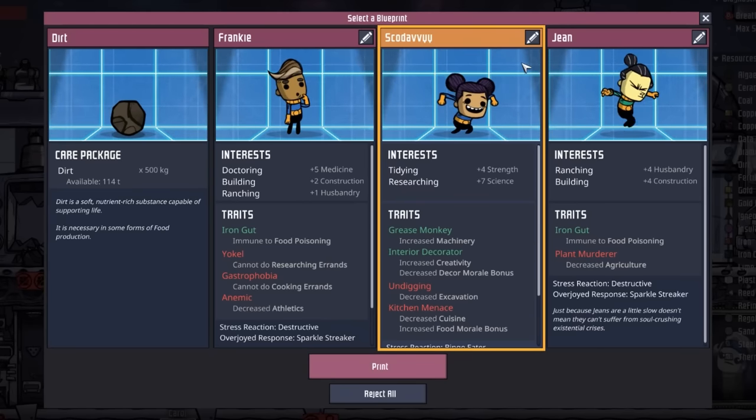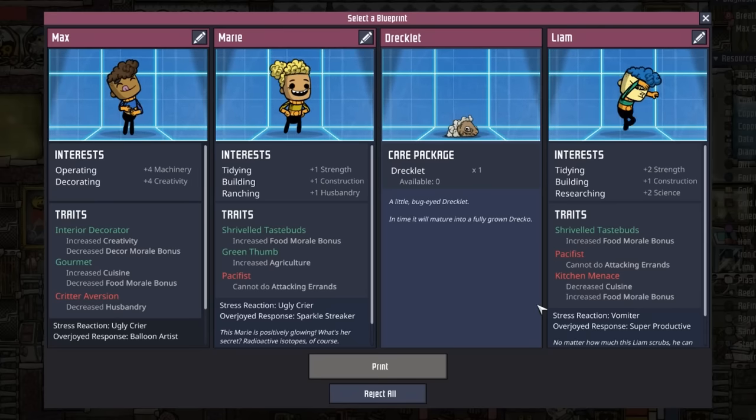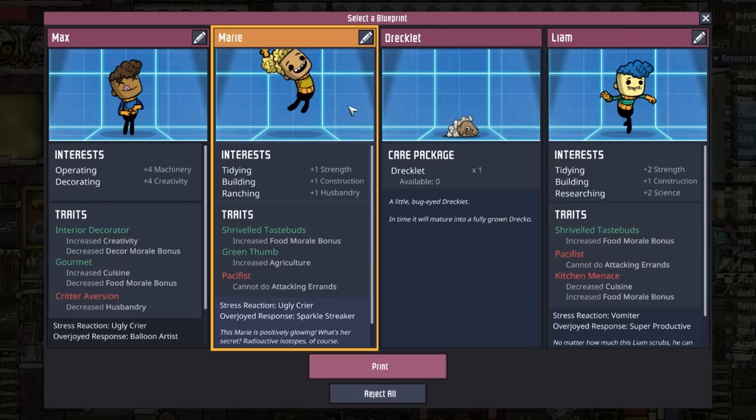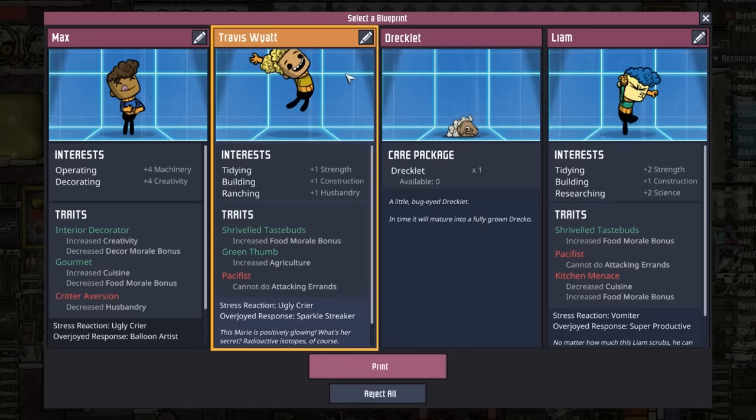Welcome to the colony, Skadavy. It figures. As soon as I get rid of that wonderful little Draco Ranch, they finally give us a Dreklet. But it's okay. We don't need you anymore. In fact, we're gonna take this Marie instead. Welcome to the colony, its last dupe, Travis Wyatt.